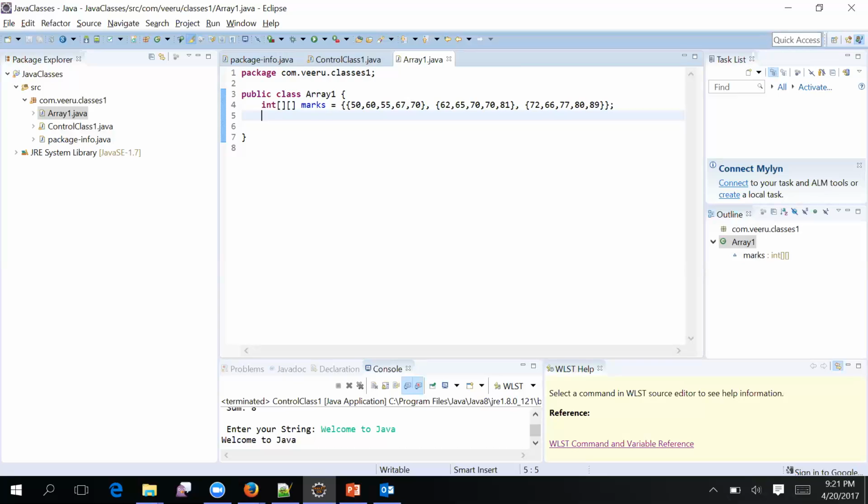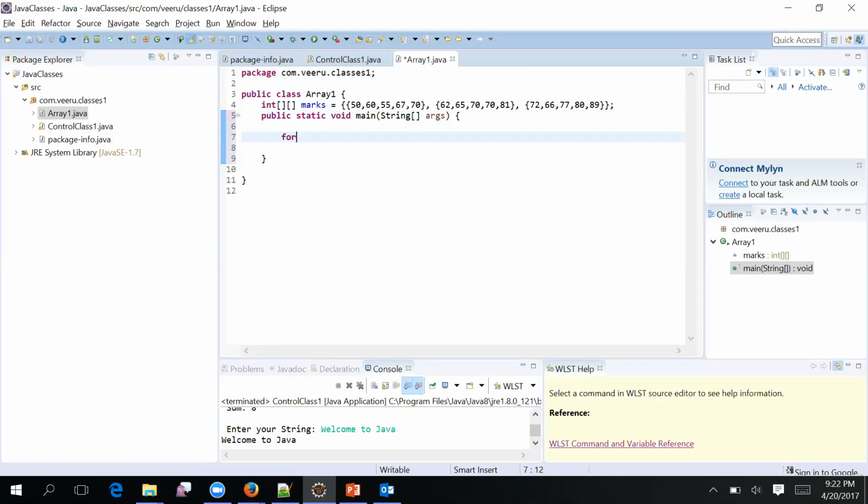Then we need to write a main method. What we will do in this is iterate these two-dimensional array elements and print each student's marks.